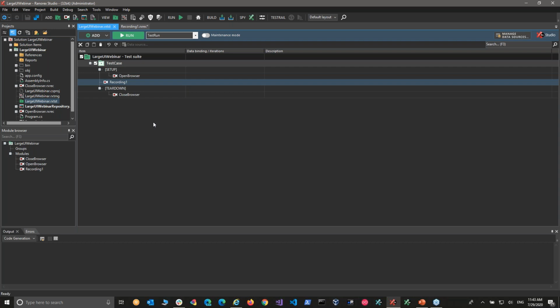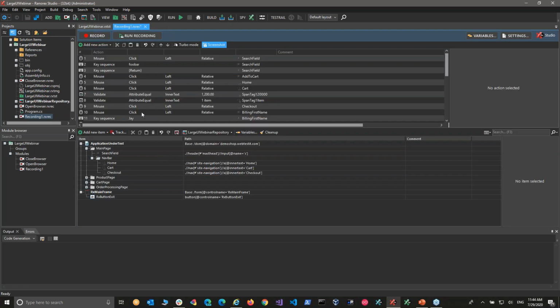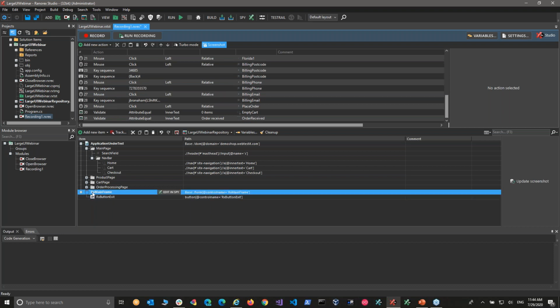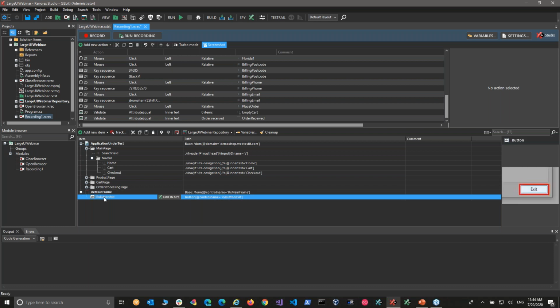Real quick before we do that though, I did see a great question about the cleanup button of the repository. Remember I deleted that, I clicked on a desktop item, I clicked the exit button just to show you that we do automatically get app folders in here. But after I deleted the action, that object still remains. So one thing you never, ever want to do, and I'm glad the question was asked because this is definitely a best practice, I never want to come in here and delete this object directly. Why is that? Well, because this is a global thing. This exit button might be used somewhere else.